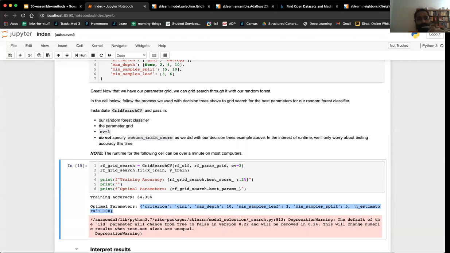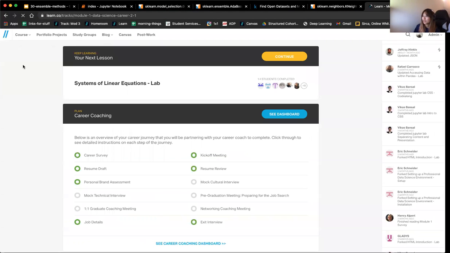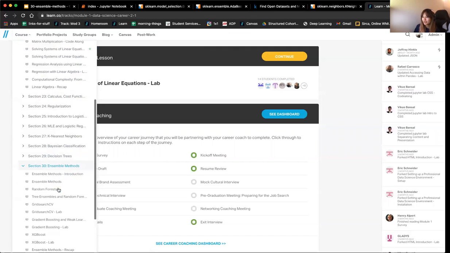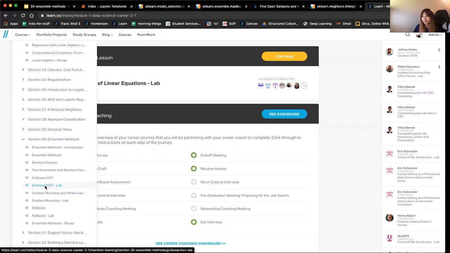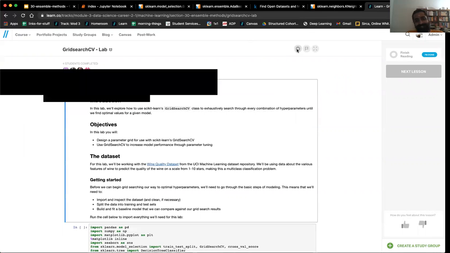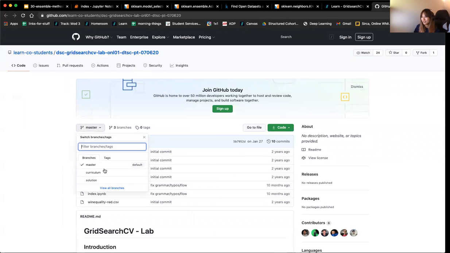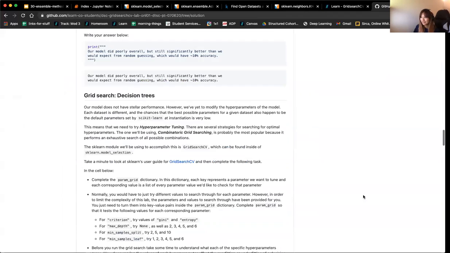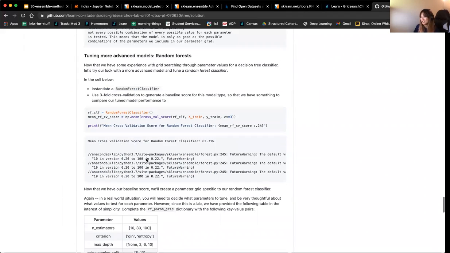We'll be uploading this notebook, right? Say that again? Will you be uploading this notebook? This notebook is actually the lab. This notebook is from Ensemble Methods. It's literally the GridSearchCV lab. Yeah, but then you have solved it, right? Oh, you mean, have I solved it. It is the solutions. I just ran the solutions. Okay, so that's there. Yeah, it's exactly the same as solutions. If you go into here, all of the stuff that is run is from the solutions.